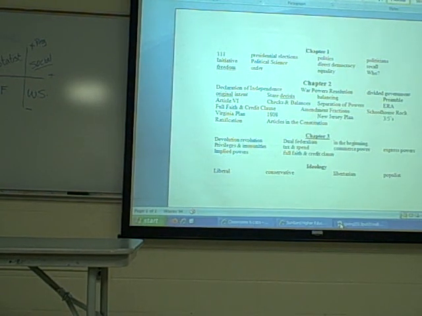What other fractions did we have? What was 3/4? Was this about passing? Passing what? Wasn't it overriding a veto? No. 2/3 was the way to override a veto. 3/4 was the ratifying what? Ratifying a constitutional amendment. What does it take to propose a constitutional amendment? 2/3 vote of the House and the Senate. 2/3 to propose, 3/4 to ratify.